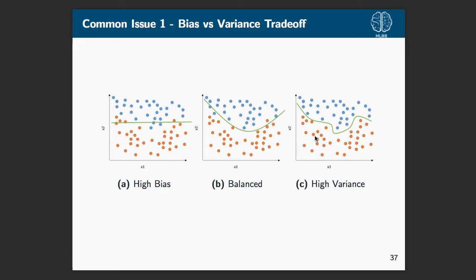And then a high variance model basically tries to classify everything correctly. So if this is the training set, you can see that it got every single point, but most probably in the test set there could be a blue point that appeared over here, right? And it would misclassify that because it's creating a model that's too complex or too expressive for this data set. So those are the differences between bias and variance.